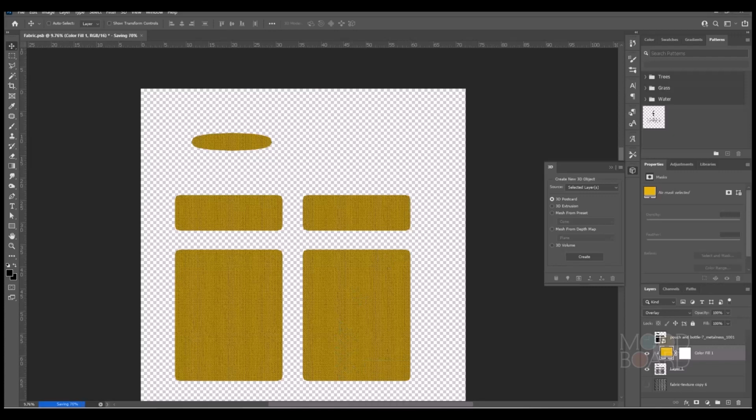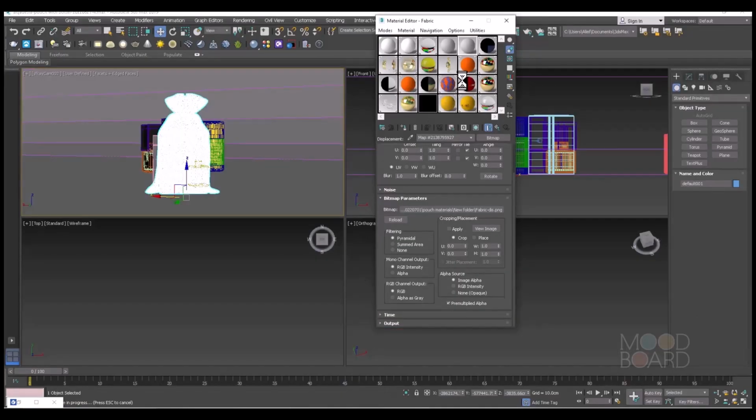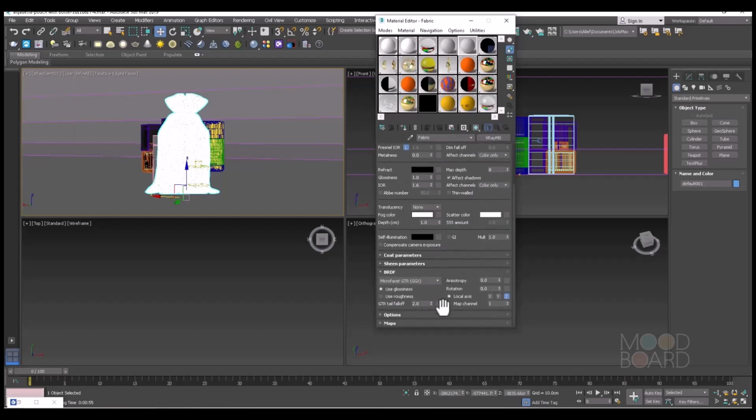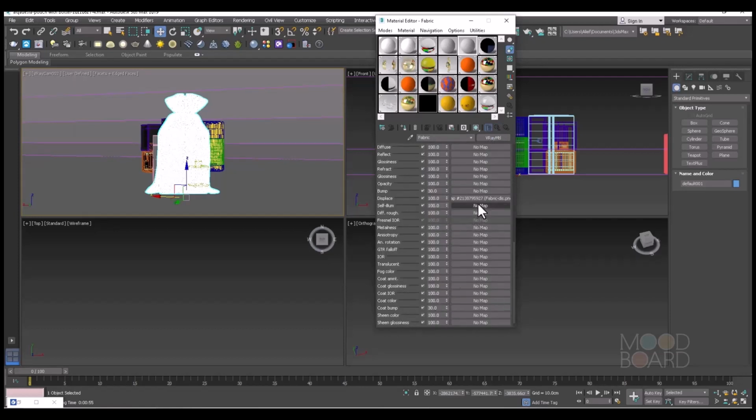Okay, let's first go to 3D Max and use displacement. I use that displacement and bring it down, and give the displacement to the bump map as well.